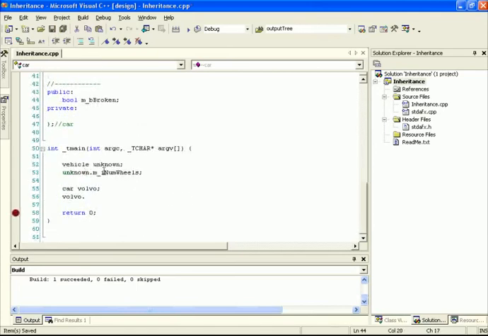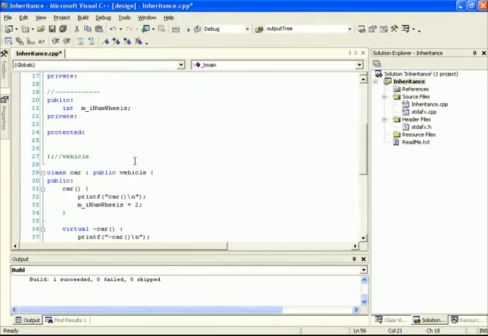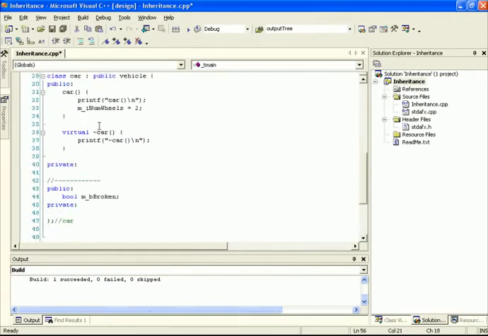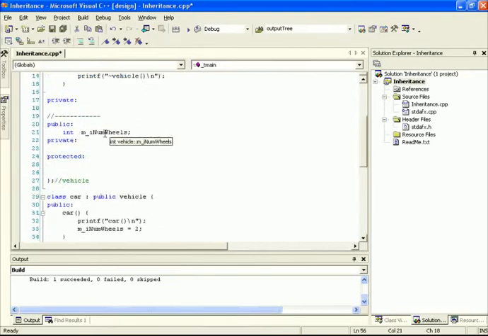And now look what happens over here. The unknown vehicle just has the number of wheels we can access. However, the Volvo has broken and number of wheels. Both of these variables are now accessible to the car. And the reason for that, again, is because car has the public variable, which is declared for itself, but it also inherits the variable that comes from the vehicle class.